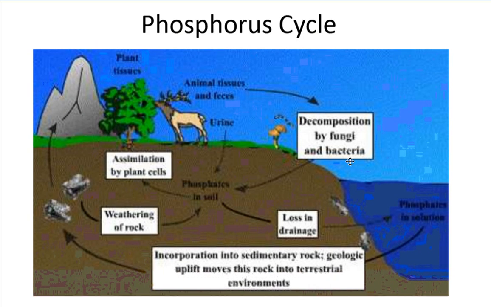Another cycle that's very important is the phosphorus cycle. Phosphorus is required for the production of cell membranes, it's required for DNA, it's required for ATP. Remember, we've talked about phosphate groups a lot in this class, so phosphorus is a very important mineral. Phosphorus comes from rocks. All phosphorus originated from rocks, and it was broken down in the process called weathering or erosion. It comes from animal waste, it comes from decomposition. It's taken up into plants, and those plants make organic molecules. We eat the plants, get that phosphorus, and then put it back in the ecosystem when we go away.